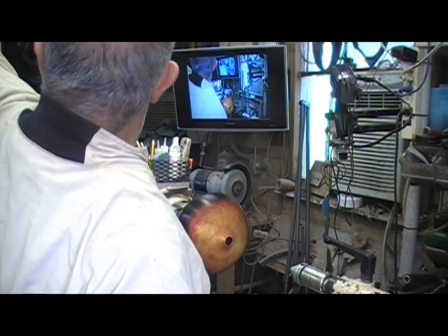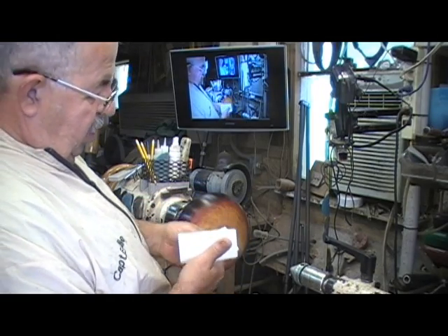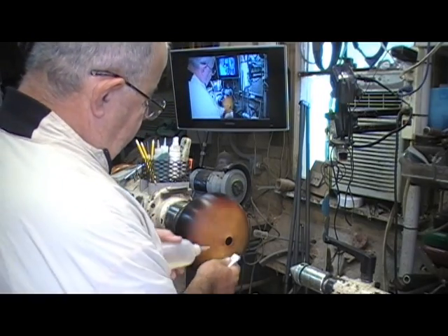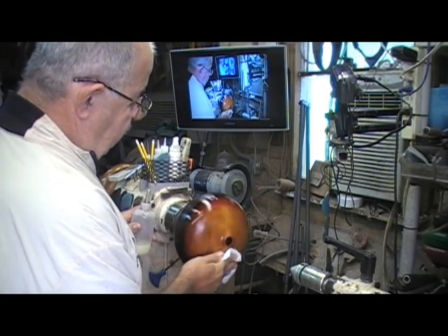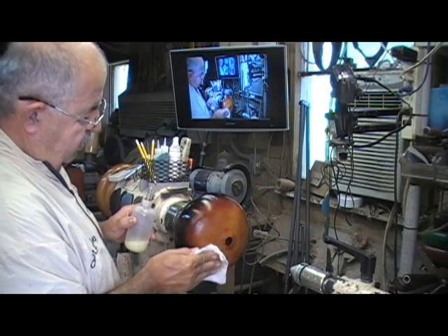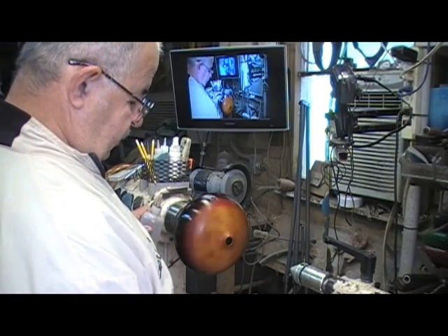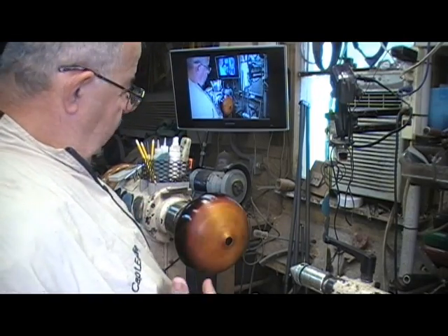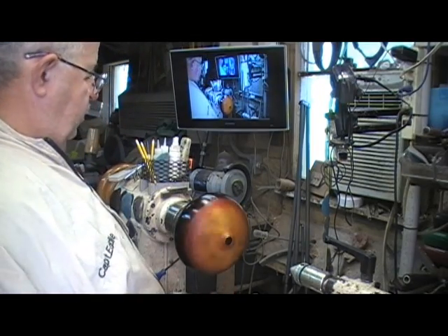I apply the finish from this point on using a little tissue paper - it's soft, very pliable, very absorbent. I'll normally bring the speed down a little bit. We'll get the inside of that hole cleaned, and we come up here - don't try to overwork it. You still get a little bit of color transference until you get it built up. This cures, it doesn't dry. There's maybe 10 or 15 minutes in between each camera stop.